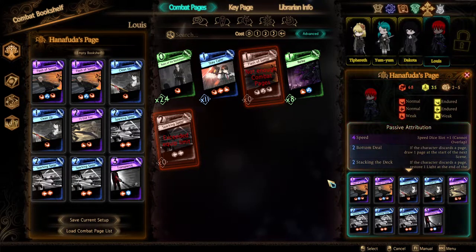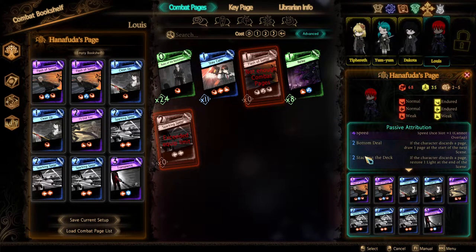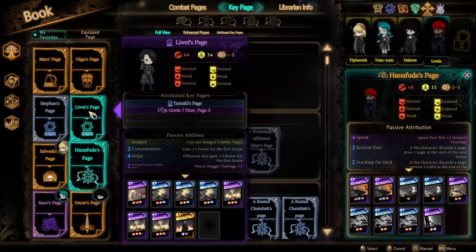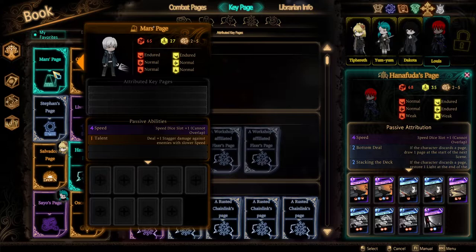But I don't like Hanafuda because bottom deal and stacking the deck is not the strategy I like to play. I guess it could be somewhat useful, but yeah. So why are you using Hanafuda then? I don't know. What else would I use? Olga has the similar problem. I could use Mars, I guess.